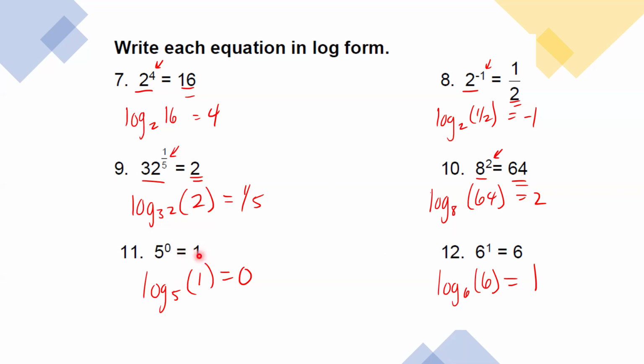Anything to the 0 power is 1 means that any log base of 1 equals 0. And this one's a unique rule. This is a very important rule. If you have a log and the base and the argument are the same, that equals 1. Because essentially you're just saying that base to 1 equals itself. And anything to the 1 power is always itself. So this is a fancy way of saying 1. No matter what it is, if it's log A of A, it's just 1. Log 1,000 of 1,000 is just 1. If the base and the argument are the same, they equal 1.